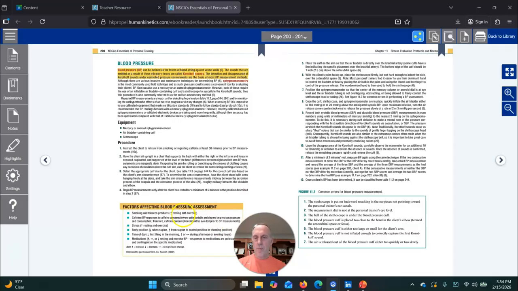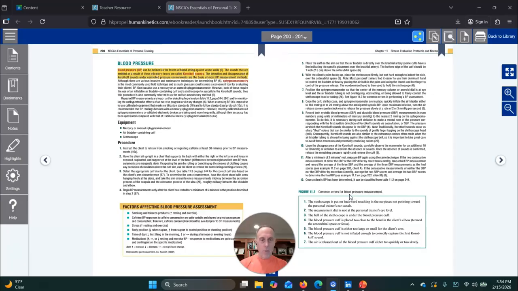They mentioned a couple of things that affect blood pressure assessment, much like heart rate: smoking, caffeine, stress, and other medications will also have an effect. And they talk about little nuanced things, like common errors. You put the earpieces in backwards so you can't hear, or perhaps you're not at the right eye level to be able to see the dial. The bell of the stethoscope is tucked underneath the cuff, so you're getting background noise.